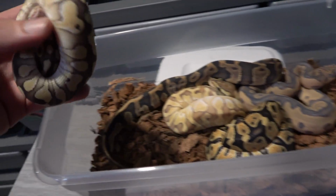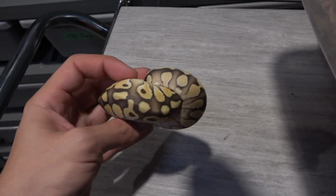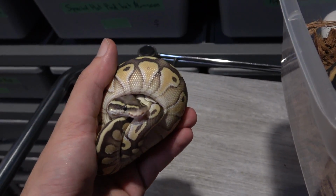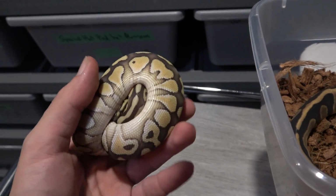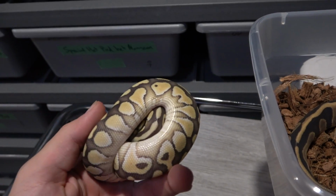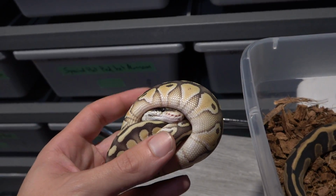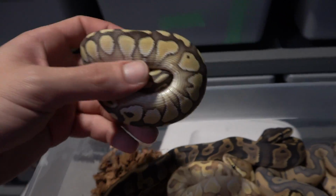So right here we have a pastel lesser, and it's a female double het ghost clown. Definitely going to hold this girl back. Love to get more into the ghost clown project. Pastel and lesser clowns are really bright. I think the ghost could really complement that. And I just can't wait to see this girl on eggs in maybe 2 or 3 years.